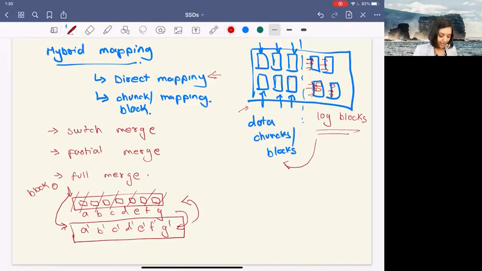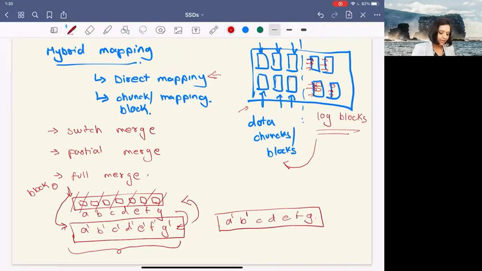But we might not be that lucky to have updates to all the pages in exactly the same order at the same time. So in that case, what happens? Let's say our updates only happen to page A and page B inside this block, and the remaining pages just remain the same. In that case, what we would have to do is a partial merge. We would initiate a data block in which we take these two pages from the updated version.